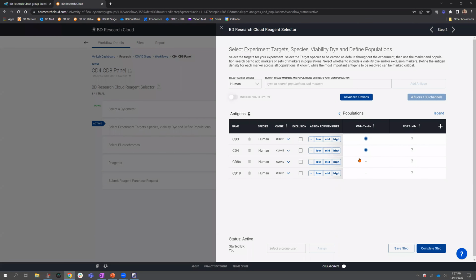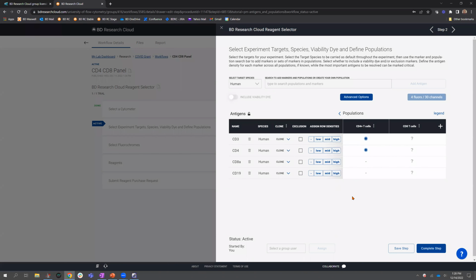And so the reason this information could be helpful to you in the panel design process is because, long story short, there's rules to follow when designing a nice panel, right? So we want to put bright colors on dimmer antigens and dimmer colors on brighter antigens. So if I know that information about the antigen up front, I can go ahead and just curate it here. And that way on the subsequent step, it'll help me when I start pairing those fluorophores.